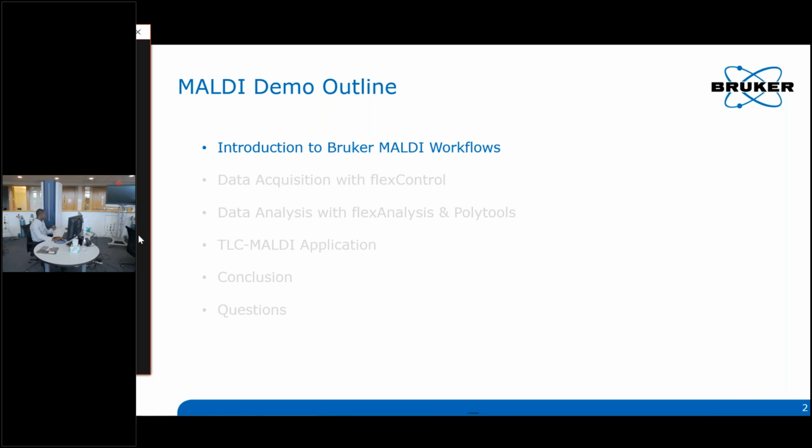Just a quick outline of what we're going to be looking at today. We'll start with an introduction to Bruker MALDI workflows. I'll give you a short tour of some of the instruments here in the demo lab. And then after that, we will go through the workflow where I have prepared a sample for us to use today for the demo.